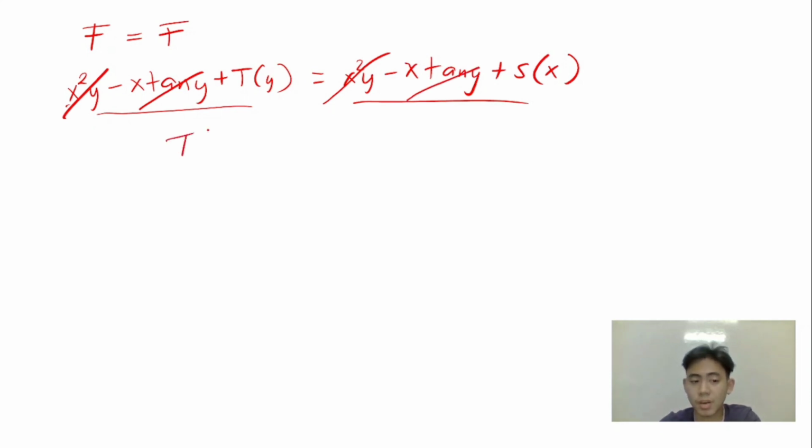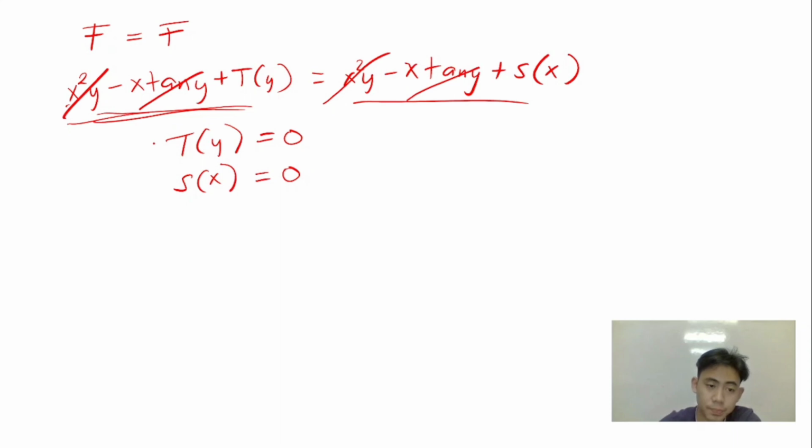Okay, so therefore, t of y natin is equal, so wala nang natira. Kung mapapansin nyo, wala nang natirang may variable na y. So kapag ganyan, mga lods, is yung t of y natin is set to be 0. Okay? Kasi wala namang natirang may variable na y sa right side. Okay? So sa s of x naman natin, ganun din, wala ding natira sa left side. Okay? So isa-set natin ulit siya as 0. Kasi wala namang x na variable na natira sa left side.